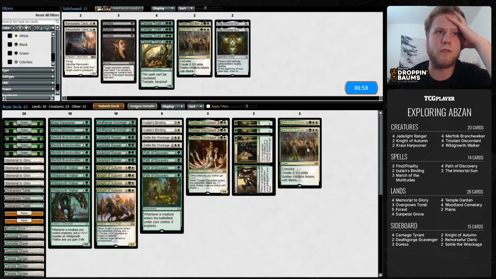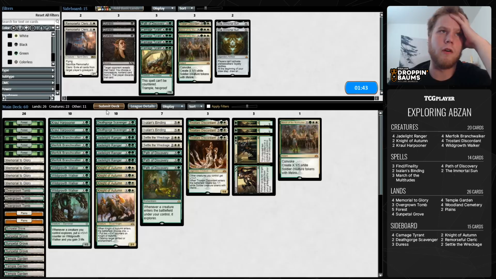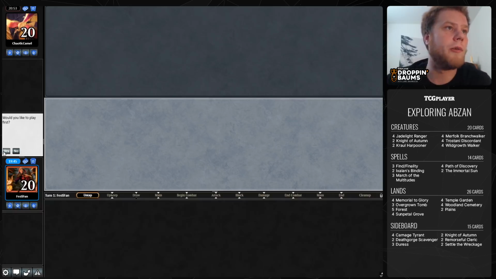We're going to try that over this. We're still going to keep the Path of Discovery because it's still busted with this. We'll go 3 and 1 though. Because this card can still just be busted as well. And they work very well together. I would like to go first.